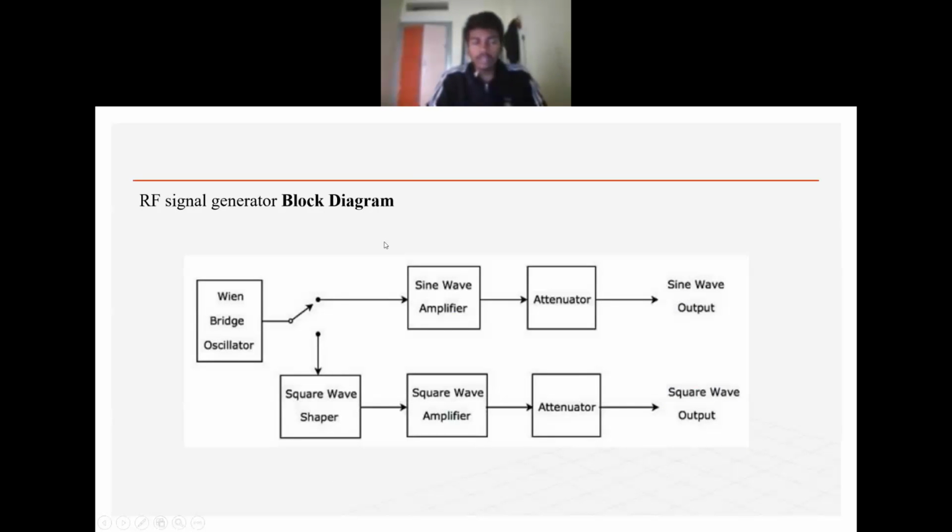Coming to the RF source, the basic radio frequency source or signal generator will have these three main parts: an oscillator, then an amplifier, and then an attenuator. The wave is formed in the oscillator, where DC current is converted into AC current with the required frequency. Then we amplify the signal wave, and then we reduce the power of the signal wave in the attenuator, and then we get the required signal source.